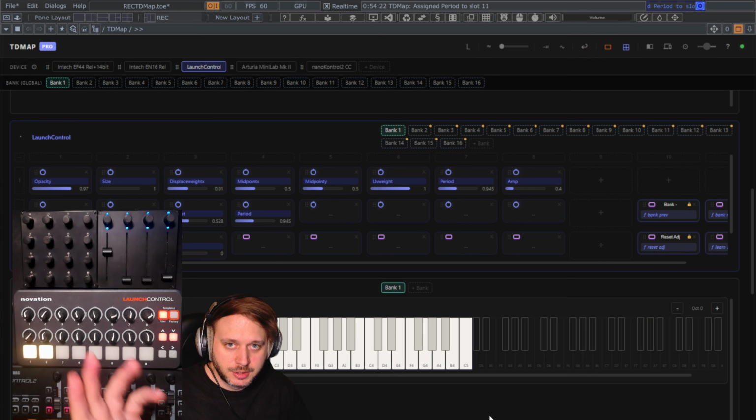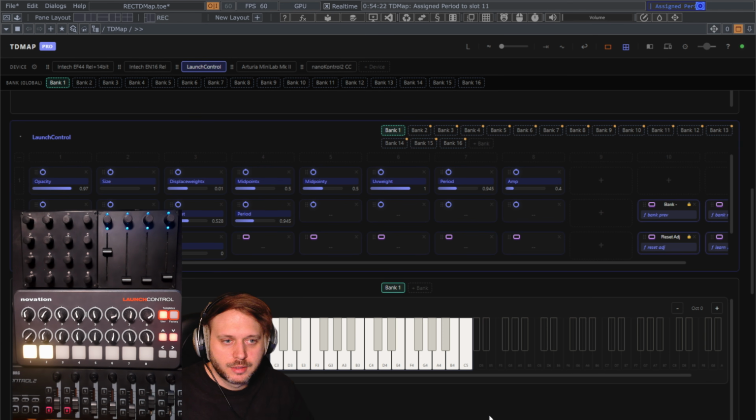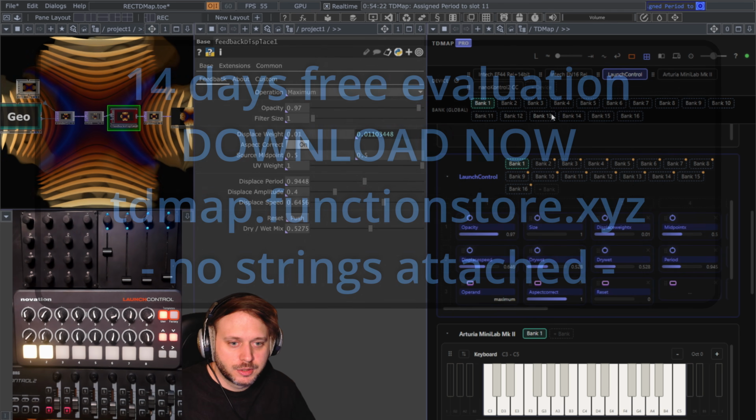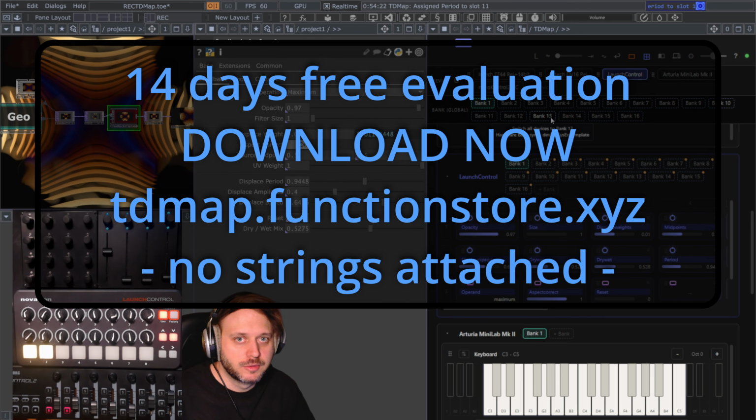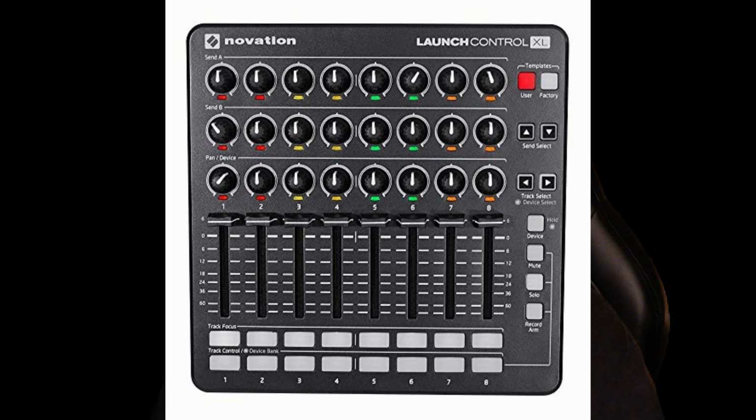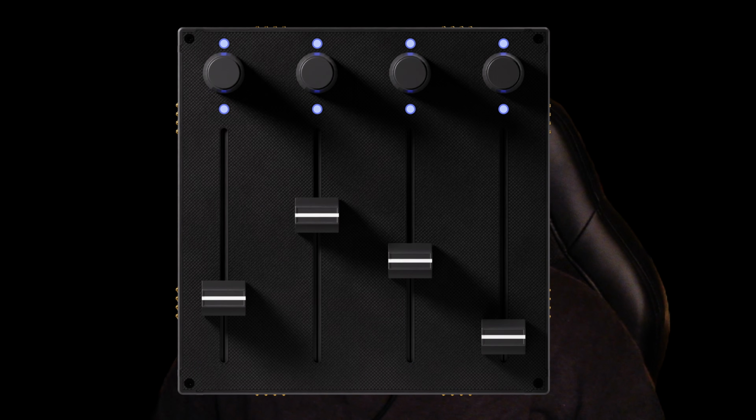And that's why I built TDMap, which is a generalized MIDI controller mapping platform for TouchDesigner that makes everything super smooth when it comes to MIDI, and you will be surprised how many features I managed to pack into this. Features you might not even have thought of because you accepted that that's the way it is in TouchDesigner, not to mention that it works with any MIDI controller, even 14-bit MIDI and relative knobs, toggles, push buttons, push knobs.